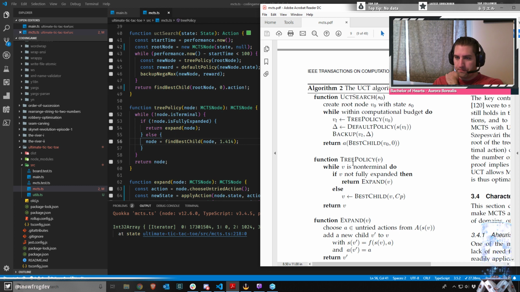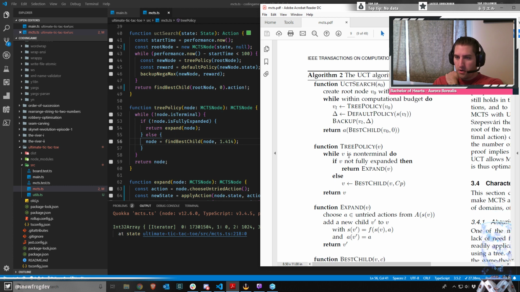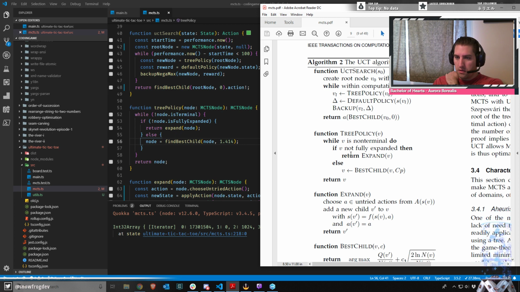So in our tree policy, well, v is non-terminal. So let's say we're beginning the game. Very first state. Everything's empty. Cool. So we create a new node with that empty state. Cool. While we're within computational budget, we first do the tree policy, passing in that new node with the empty state, returning a new node.